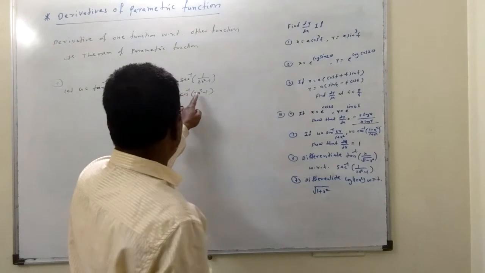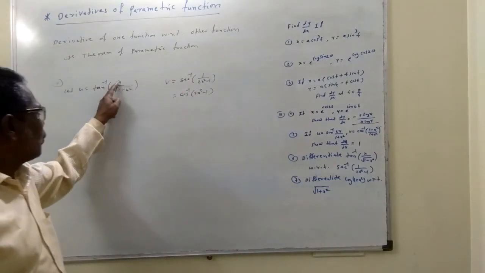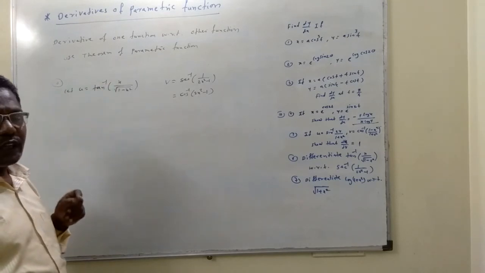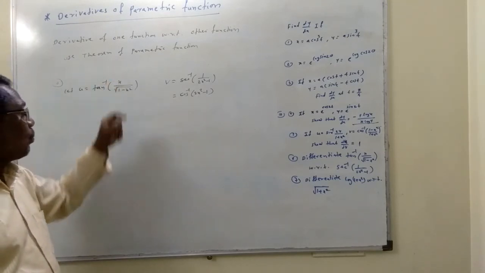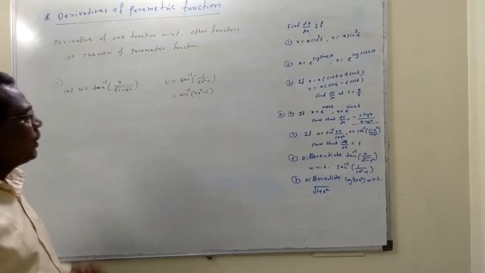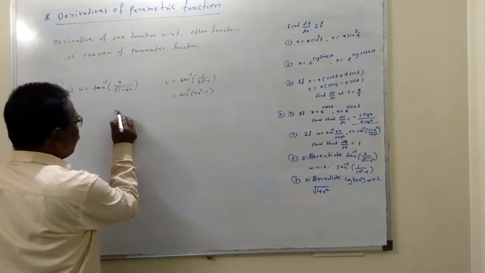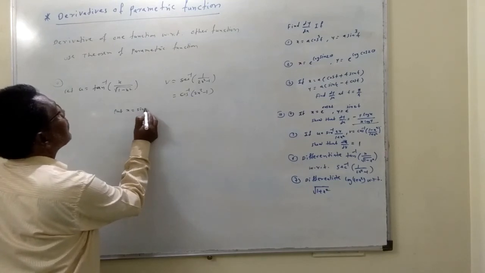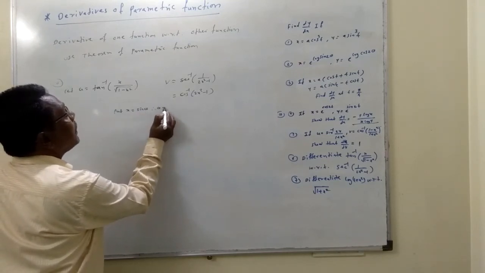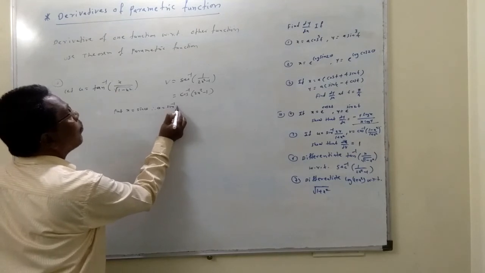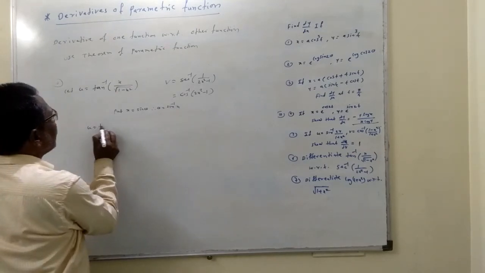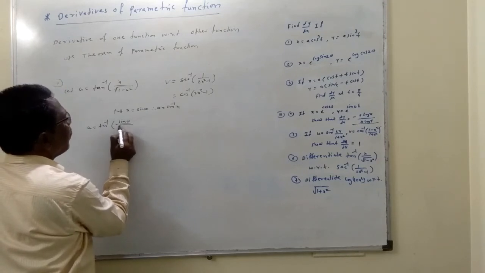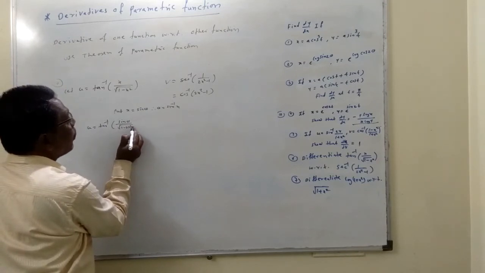So for that, in this tan inverse, sine is required, because tan is equal to sine upon cos. So we put here x is equal to sin theta. Therefore theta is equal to sine inverse x. So u is equal to tan inverse of sin theta divided by under root 1 minus sine square theta.